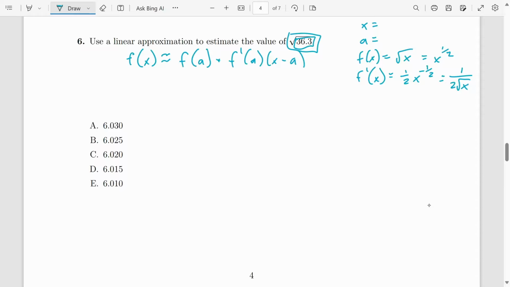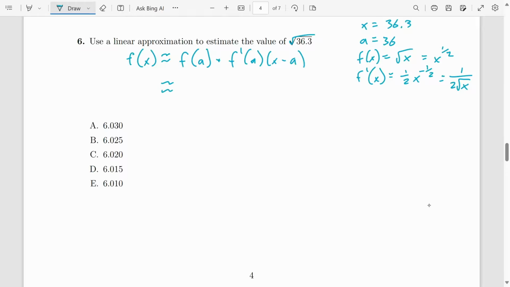And now to find x and a, well, x is just the original decimal. That's 36.3. And our a is our approximated value. So a is a value that's going to be really close to x, but is a lot easier to solve your expression for. Since 36 is both really close to 36.3 and is also way easier to take the square root of, square root of 36 is just 6. You can do that in your mind. We're going to put a equals 36. So those are our 4 pieces of information we need for a linear approximation. We can use all of those to fill out this formula and get our answer.